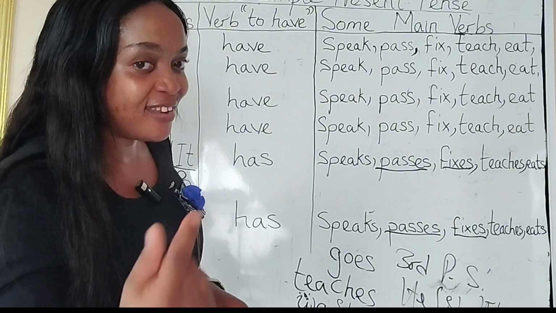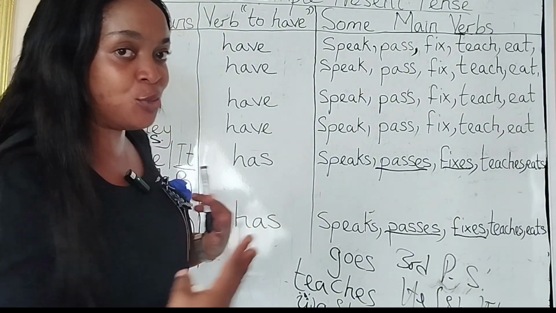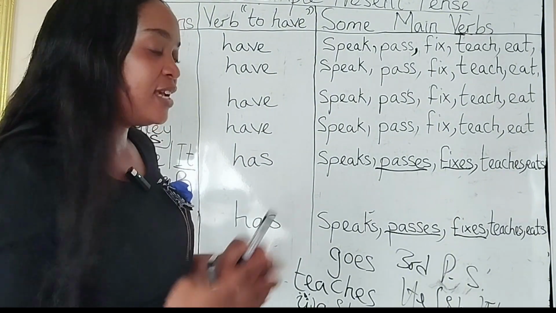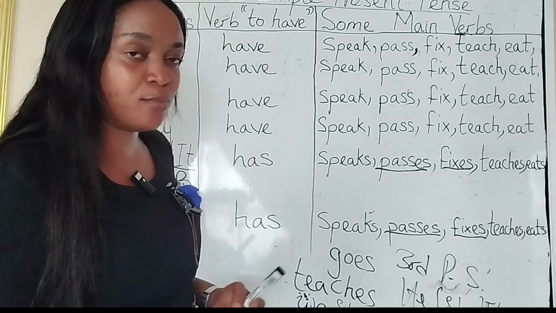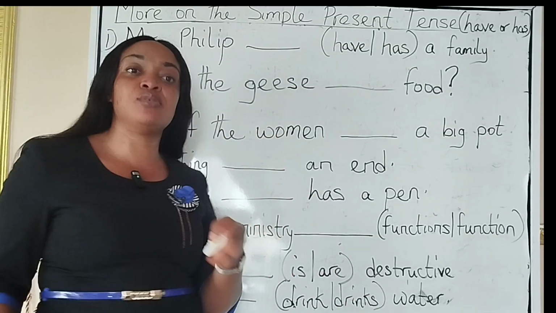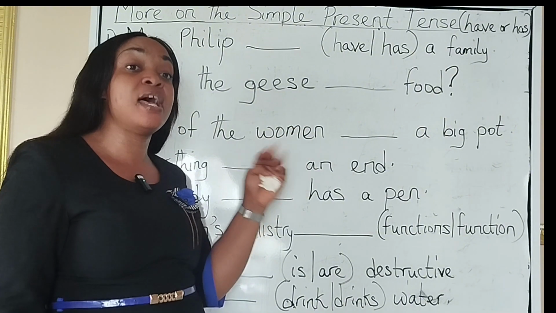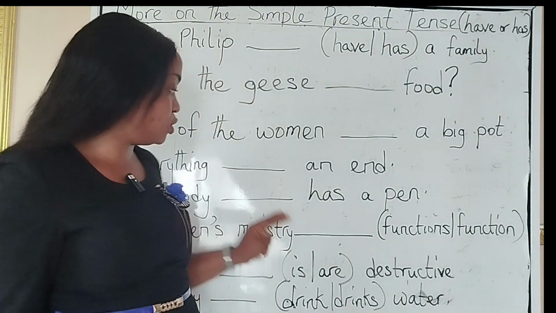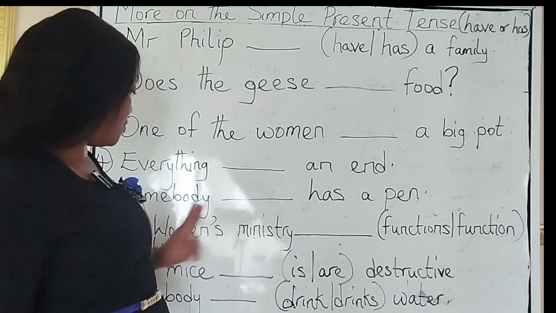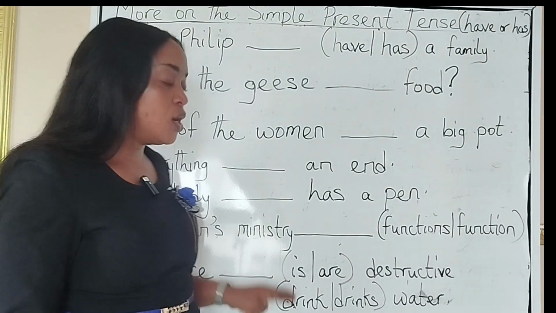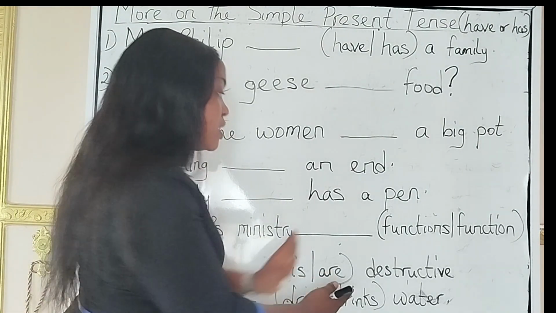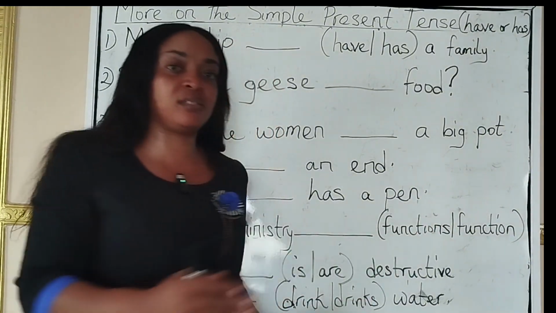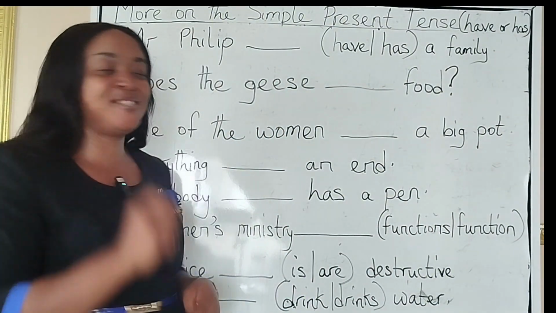Now come with me. Let me teach you how to use them in a sentence, in the kinds of sentences you may have in English. With these structures, we're going to apply the use of has or have, from number 1 down to number 5. And from number 6 to number 8, we're going to choose from the verbs right in the bracket. Are we together? Let's do this.